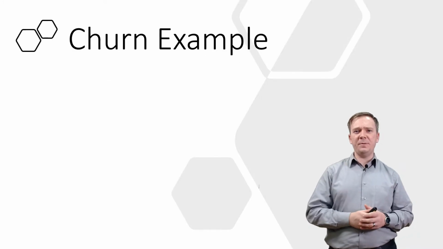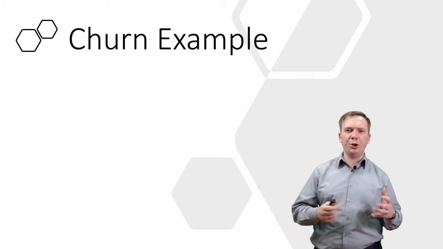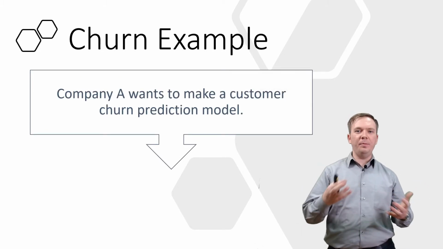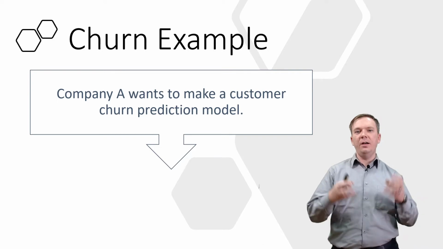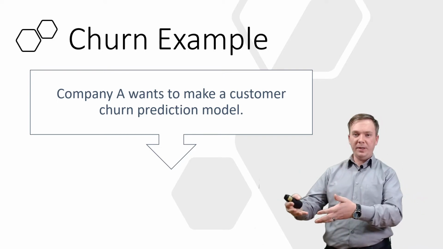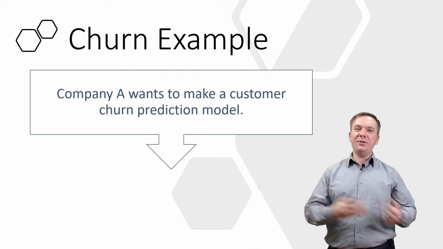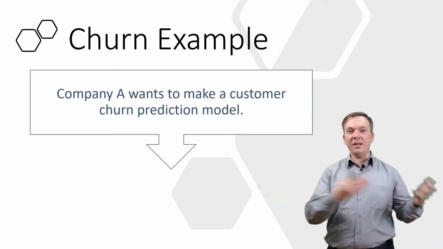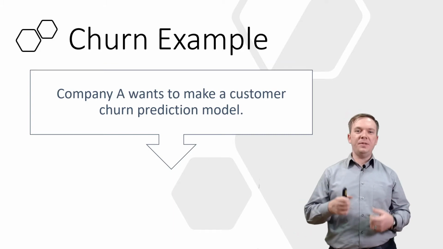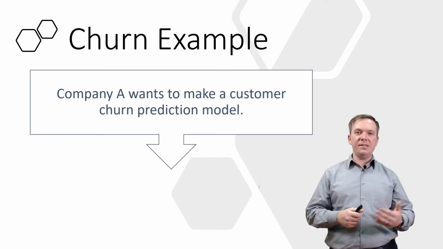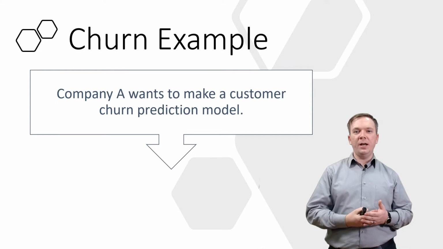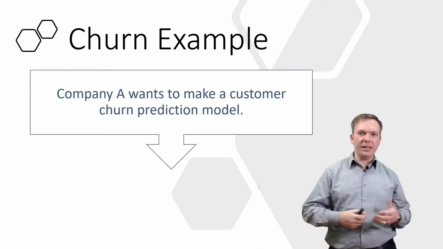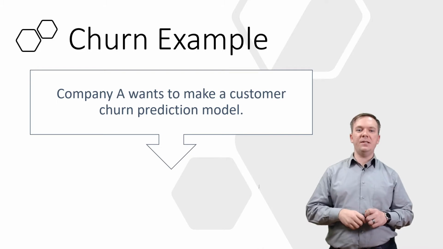So let's talk about a very specific example, what's called churn in a business. If you don't know what churn is, basically churn is where a customer enters a company, and then they stay with the company for some period of time, and then they leave the company. Oftentimes, this is on a recurring basis, so something like a phone plan or an internet service provider contract or something like that. These are the common use cases for this.